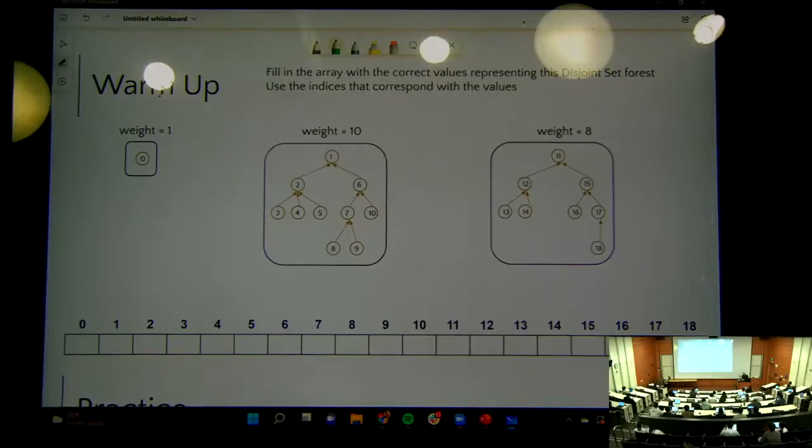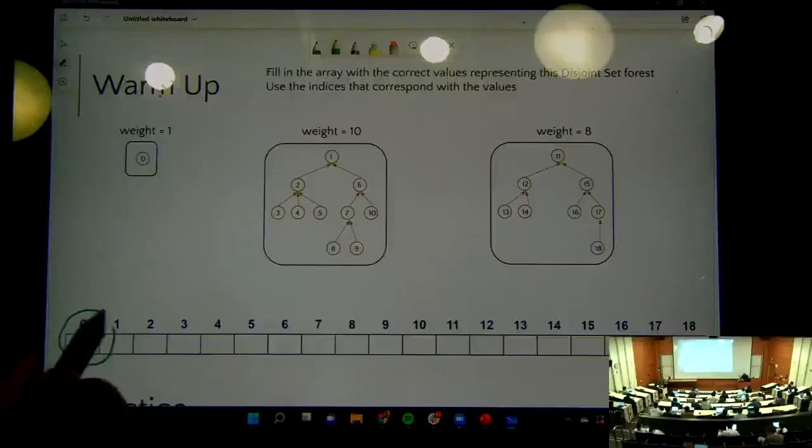Okay, so we need to fill in this array to represent this disjoint set. This is the way you're going to be implementing it for Project 4. Let's start with something that asks a little bit less of us: the very first space, index 0.